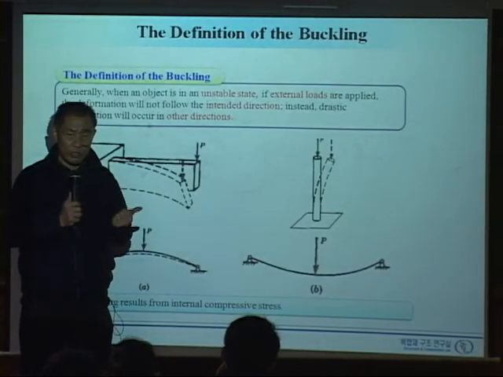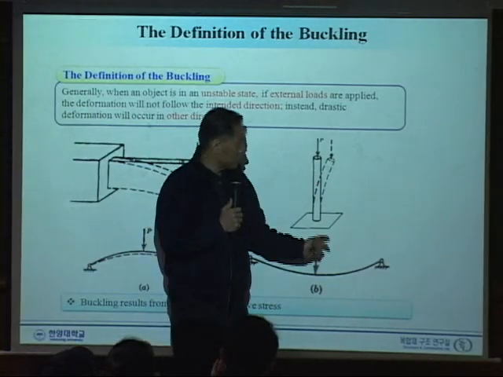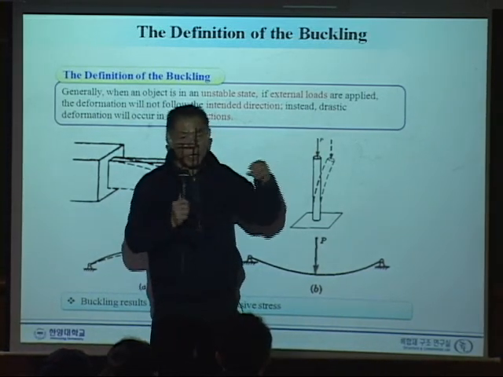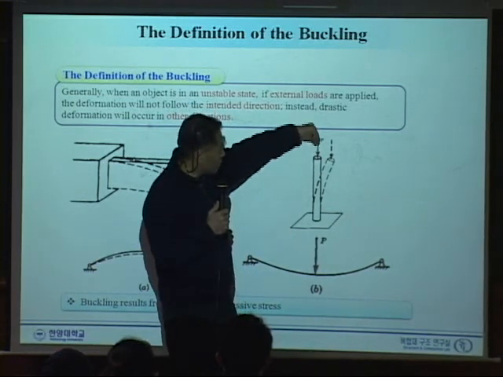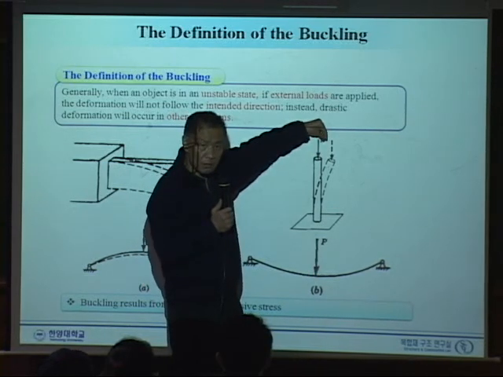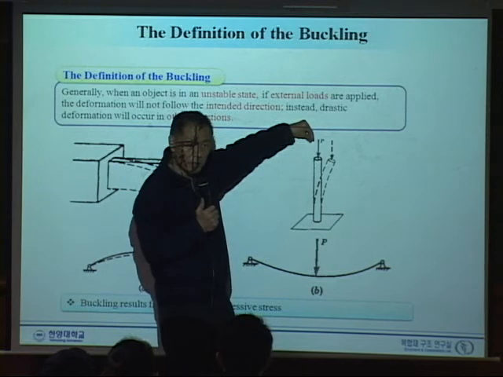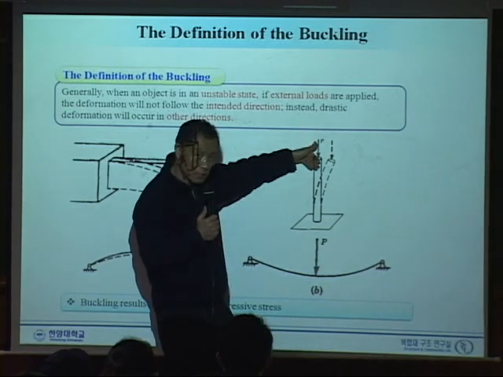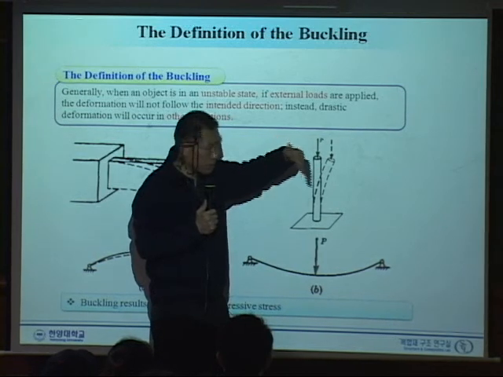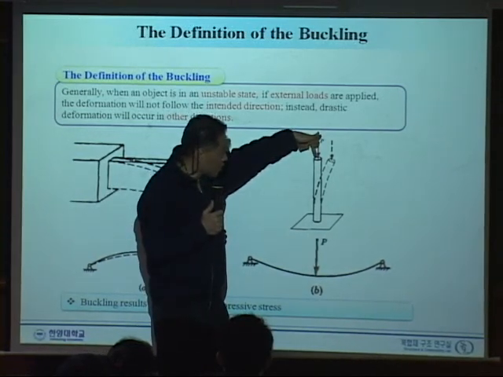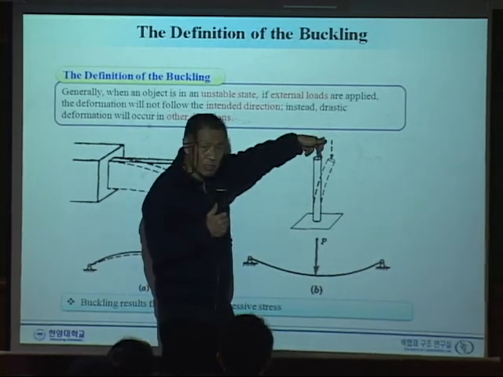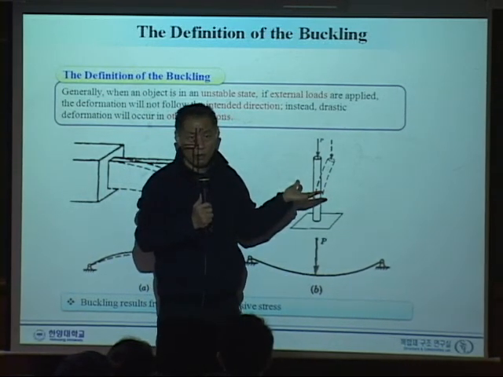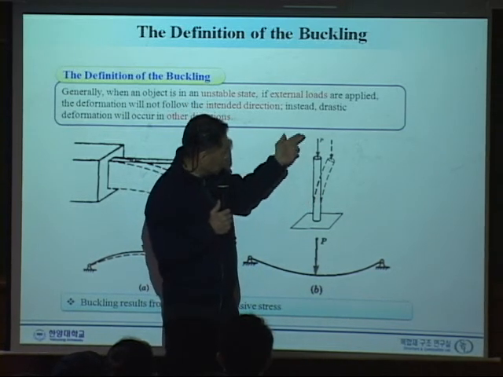The same concept applies to a structure. Take a look at these structures. If we apply tension, then the structure is very stable. Stable means that if we apply the load and deviate a little bit, it always tends to return to the original configuration. This way or that way is very stable. But if we reverse the force, in other words, compressive, the same magnitude, only the direction differs, then whenever you try to deviate just a little bit, it just collapses. It's called very unstable. Right? Very unstable. And this is column buckling.